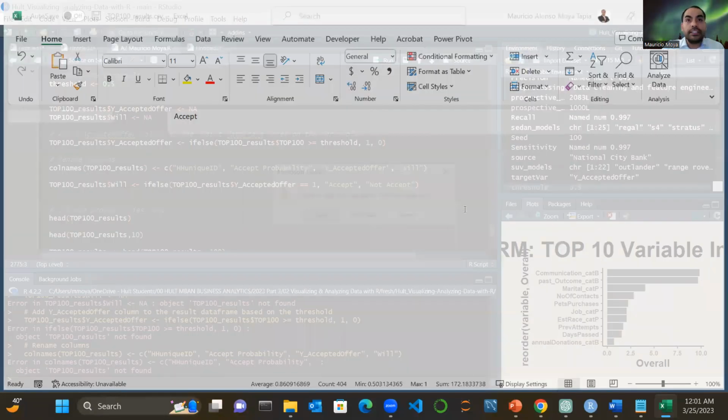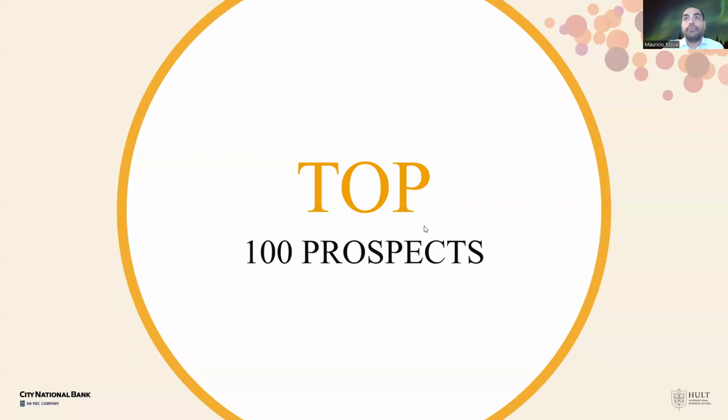The interpretation of these results basically tells us that those are the clients that we're going to go to first to ensure that the company, in this case the bank, is going to make calls and get the clients to accept this loan with the highest chance. In this manner, the company will be able to reduce the costs and increase their revenue by assuring they will contact customers that will actually take the loan.